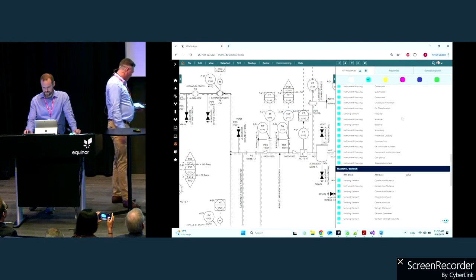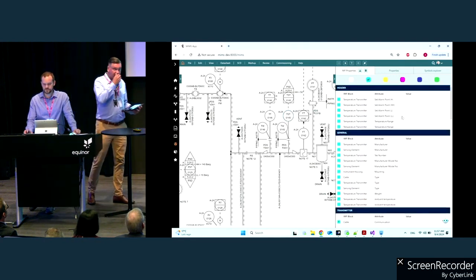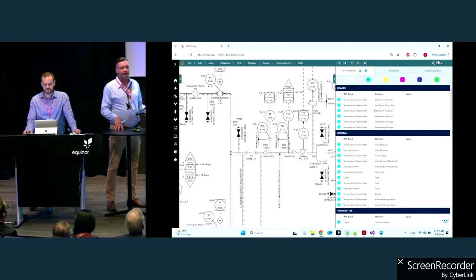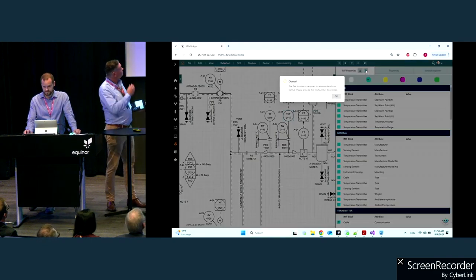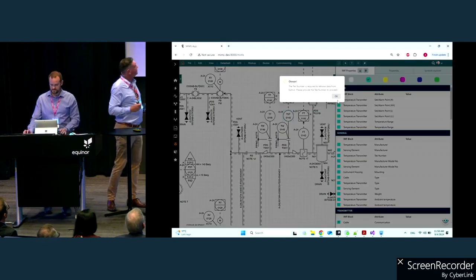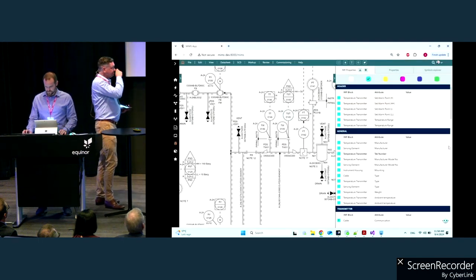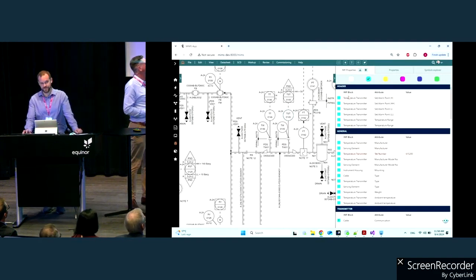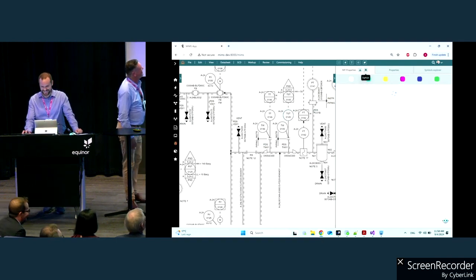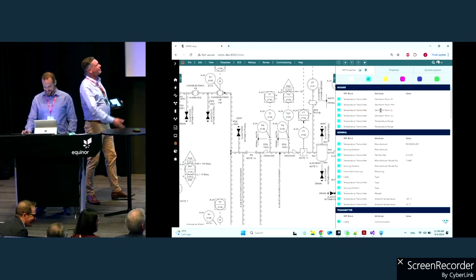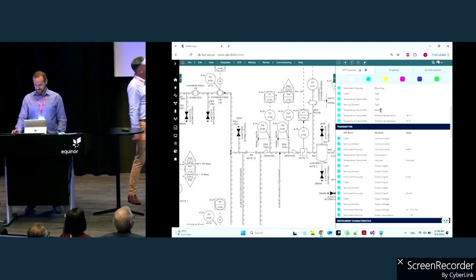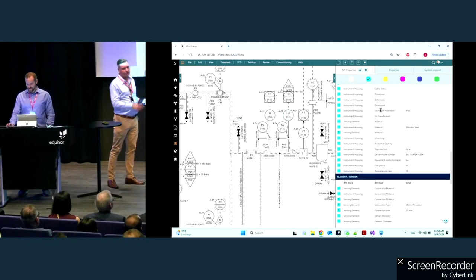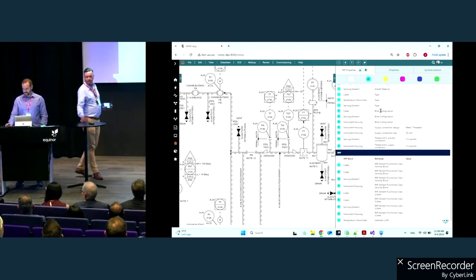We're going to go back to the product and see if we can connect this up to EQ Hub. We're missing an EQ Hub ID. So Alex will key that in. Of course. And then suddenly we are populated with the available data from EQ Hub. So this is all real time.